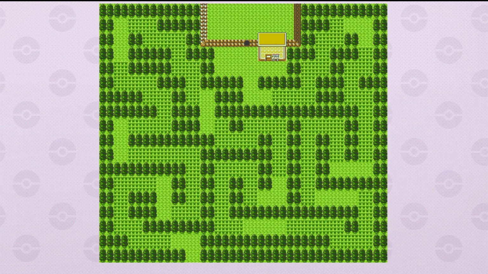An Unnamed Forest map exists, which could be any number of things, from an original version of Ilex Forest, which matches up with the exit at the top of the beta Azalea Town, an early version of Mount Silver, or a potential new version of Viridian Forest. However, the layout doesn't look that similar to the original Viridian Forest, so I kinda doubt that.